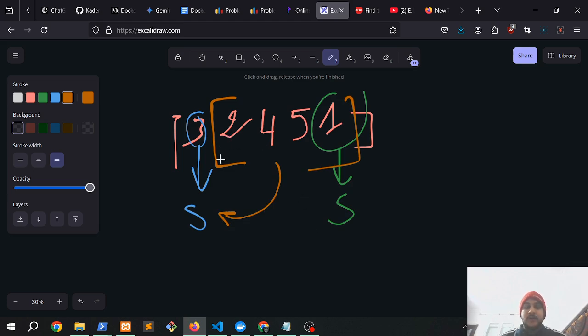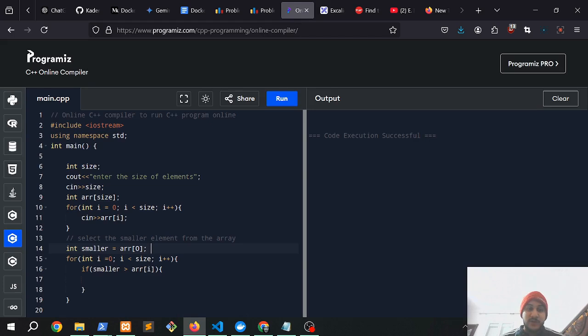Is 2 greater or smaller than 3? It's smaller than 3. So the smaller, which we index by 0, we suppose is the first element, and here the smaller is greater than the next element of the array.